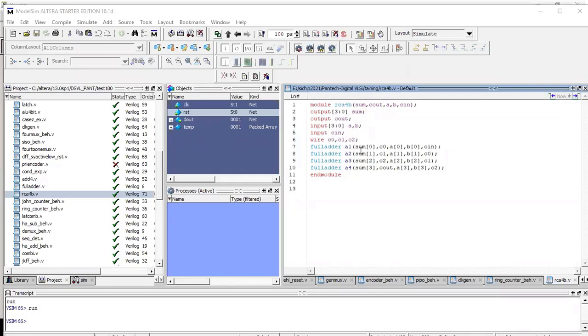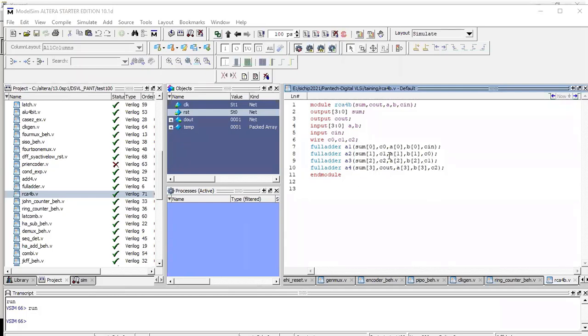I follow the same sequence. Look at the code which we have already written for a full adder. First is the sum, followed by carry, A, B, and C. So you can see how it happens. For the first adder, you will get S0 as your sum. For the second adder, you will get S1, S2, S3.